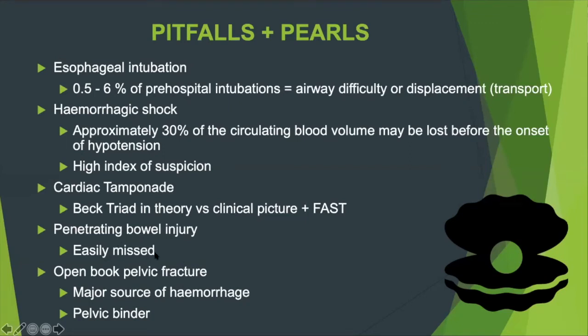Bowel injuries, I'd see it a lot in Cape Town, where they would come in with stabs and they've got bowel sticking out. Two things to not do. You've got a stab knife, do not take out the knife. And you've got massive bowel evisceration. You've got a huge ton of bowel here. What can you do? Two things. Cover it with wet. Beautiful.